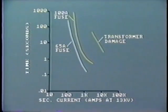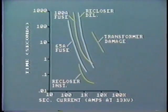The first trip, that is instantaneous, will trip before the downstream fuse has time to operate if current is above pickup. It will reclose again and wait for the second trip, which is time delayed. The curve is shown here. Now the pattern becomes clear.